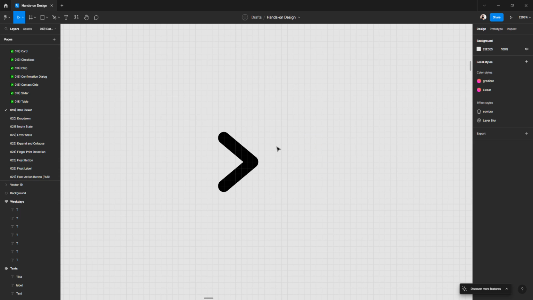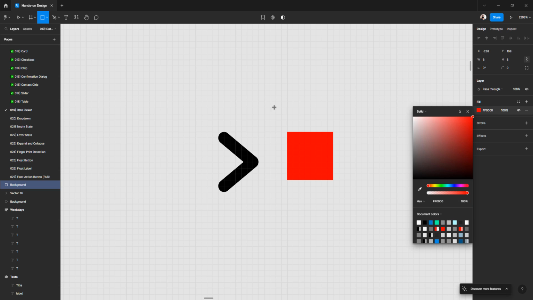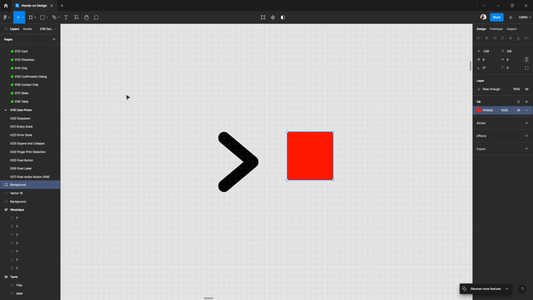Let's make a component with this because now we know how to do that. Press R. Then we draw something like this, 8 by 8. We call this background. Then we change its color, like some color with a lot of contrast.